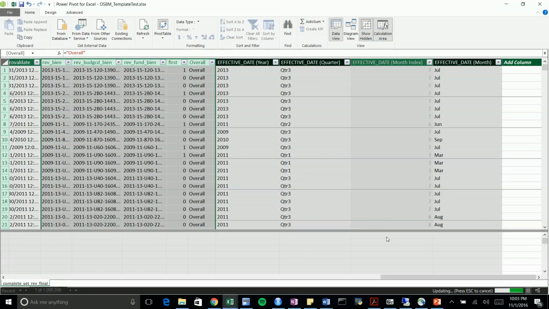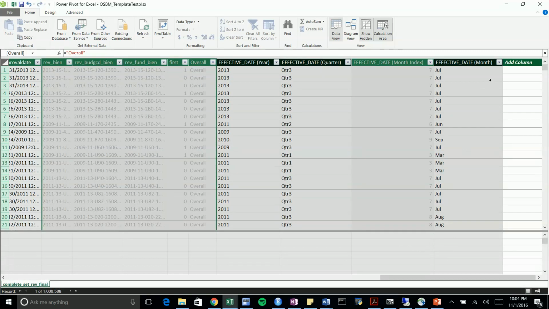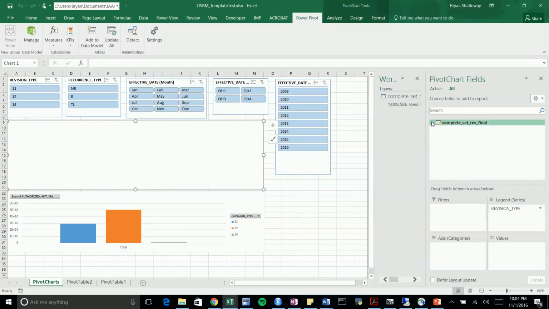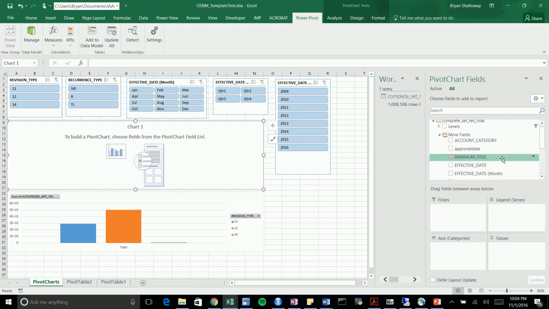Okay, so now if we go back to our Excel charts and we click on our pivot charts, it's going to take a second to update. And now if we look at our fields, you can see there's way less of them. Now we only have those ones we actually care about. There's just those fields that we actually might want to split by. We have our date ones that we talked about. We have return count. We might want to split that off too, actually. But I think you get the point in terms of how hiding can help to curate these fields so that they're not quite so busy.